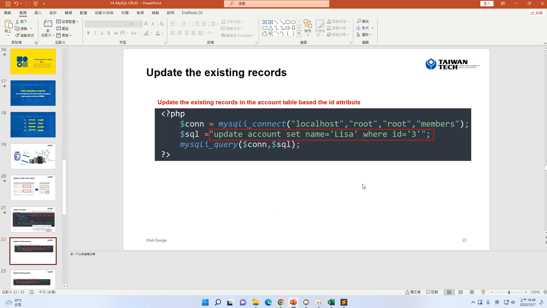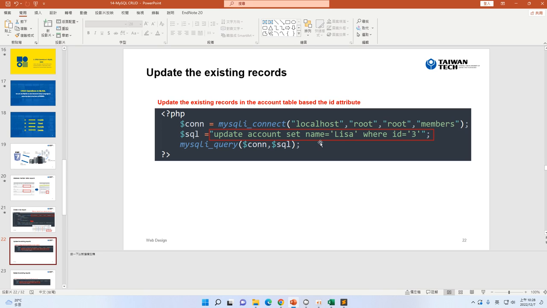And the second thing is we need to update an existing record. If you want to update something, you need to make sure there is some column you can depend on. So if we want to update an account's name, we need to depend on their ID.